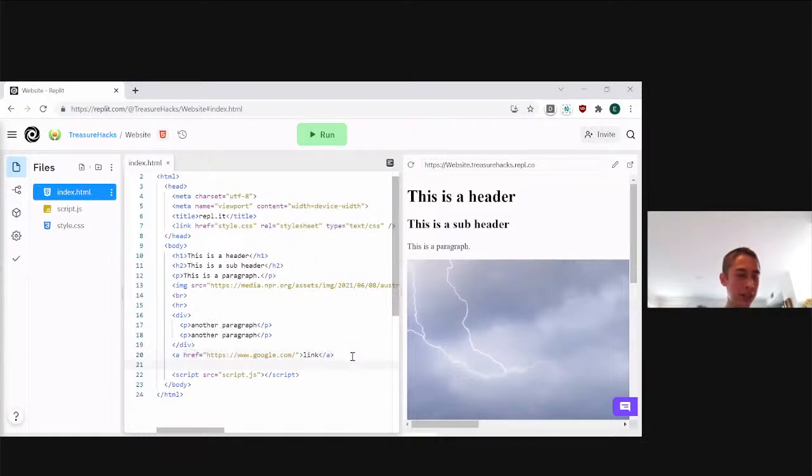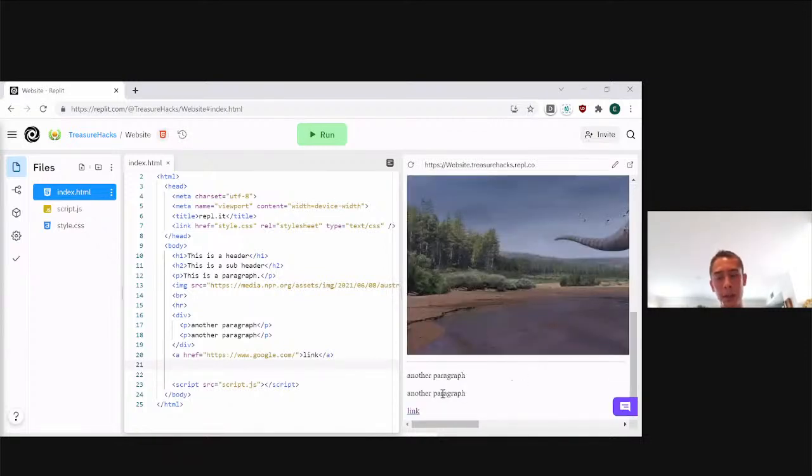So after the link, we'll create a list. In HTML, we can create bullet point lists or numbered lists by adding this. UL stands for unordered list.